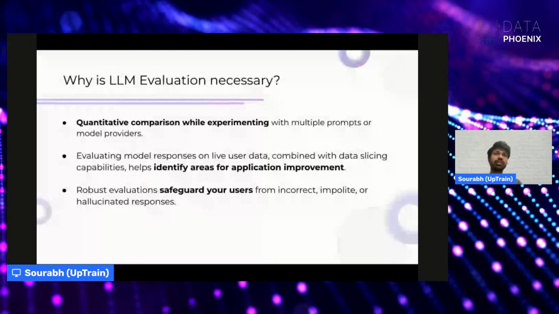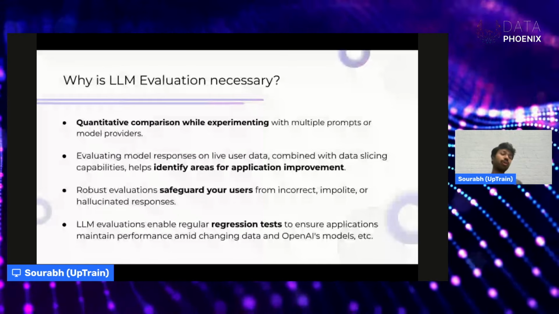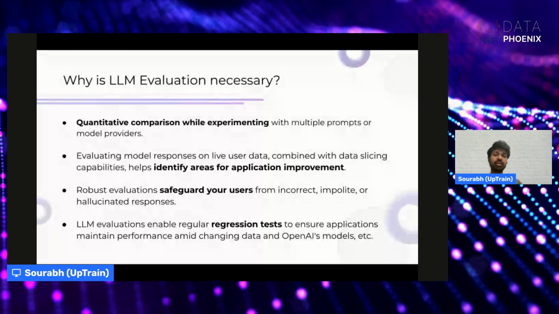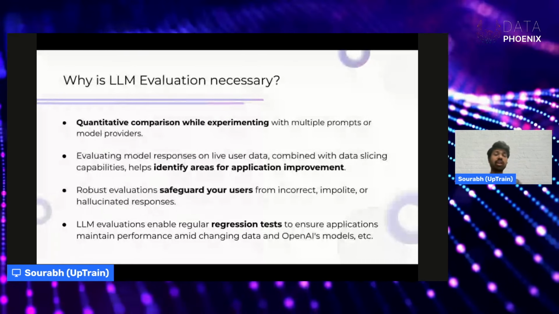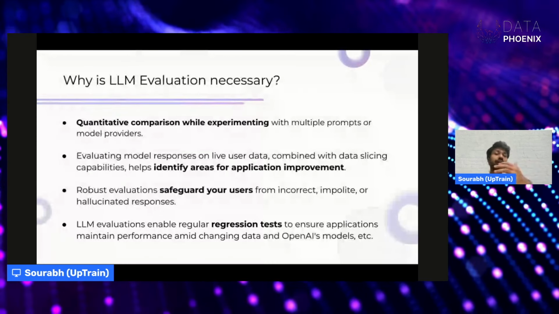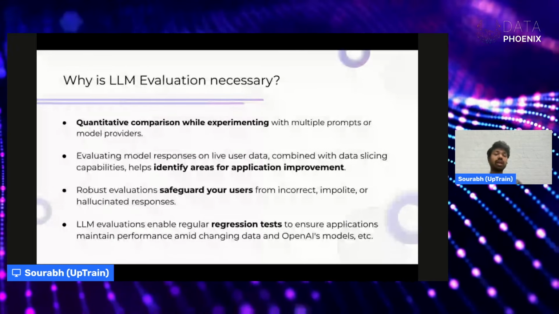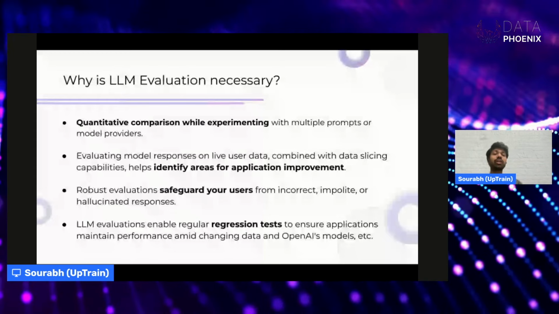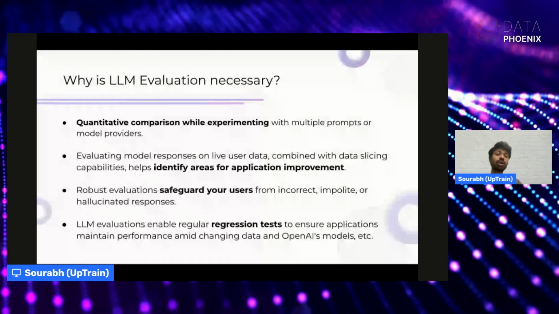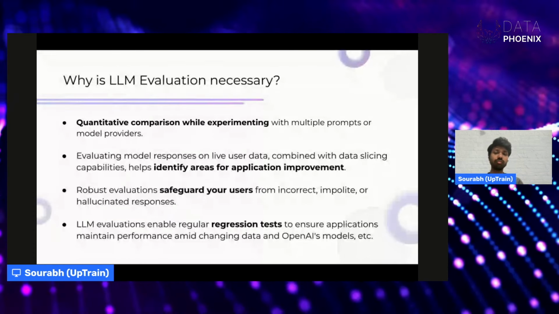Finally, as all of you might know, these LLMs are ever changing. OpenAI keeps on releasing new models. It keeps on updating these models. In fact, a recent research has shown that there have been instances of model degradation. The GPT-4 model's response quality is degrading over time, and having a robust evaluation pipeline can enable you to run regular regression tests. It can enable you to compare the performance of your model week on week and make sure that you protect your applications against such performance degradations.